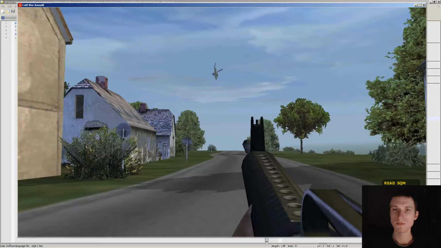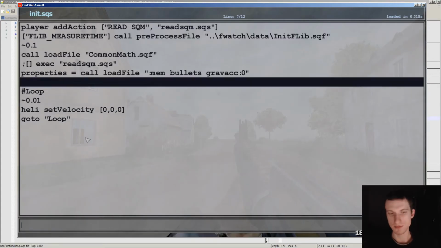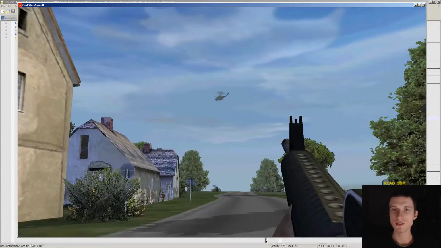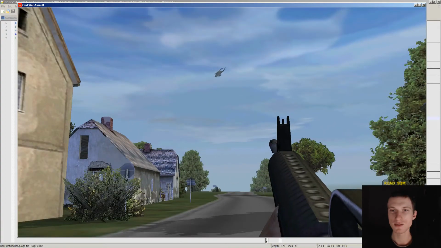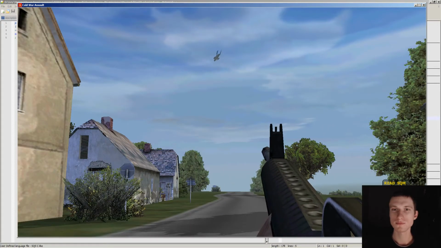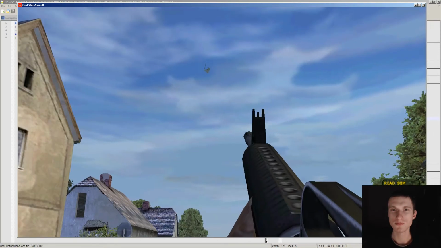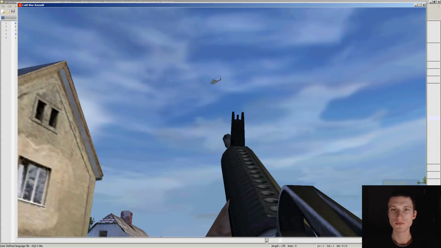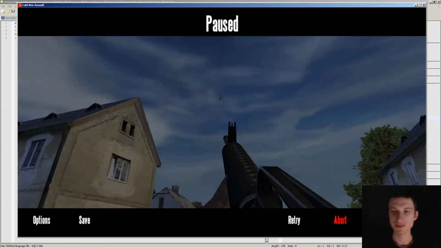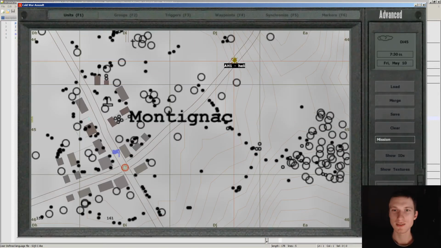Okay, it's suspended. It cannot be suspended without using acceleration. I mean, set velocity. It's just going to go flying. Okay, let's turn this to none.